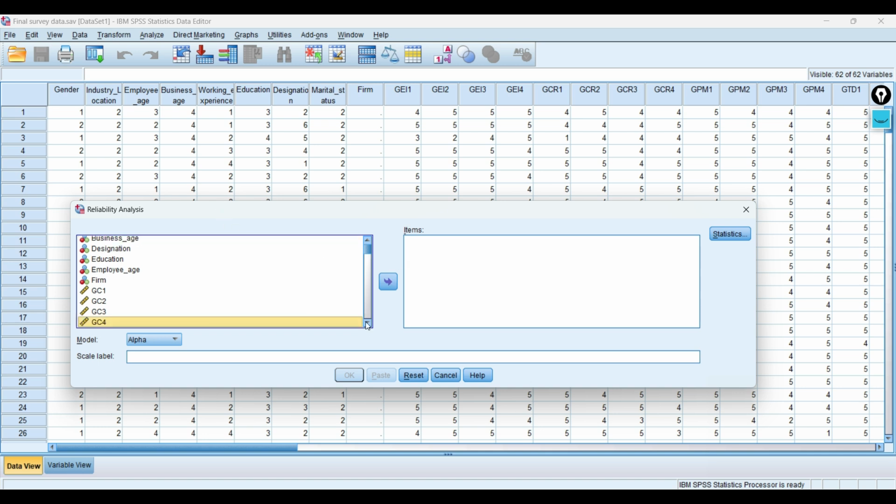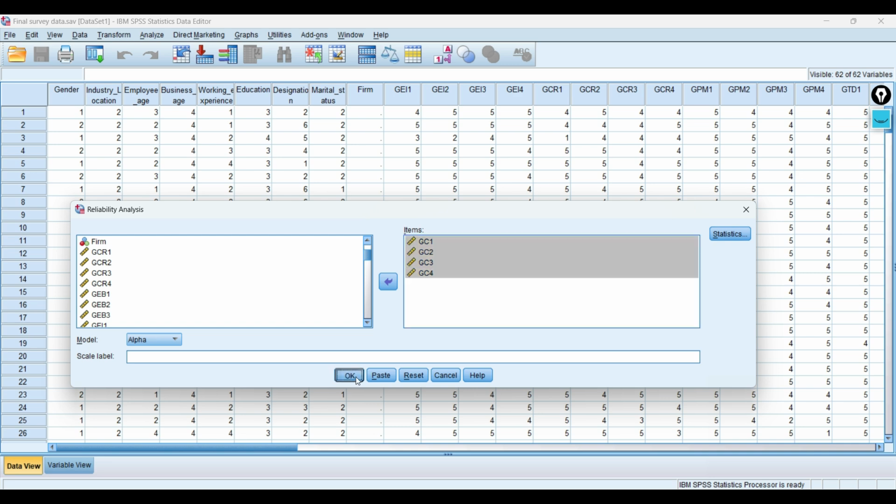First of all, I will check the reliability of the 4 measurement scale items of green creativity. Now I selected the 4 survey items and then dropped them in the Items section. Then I will click on OK.